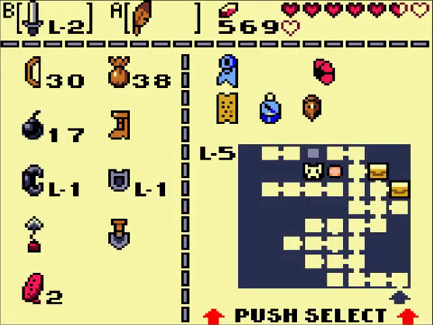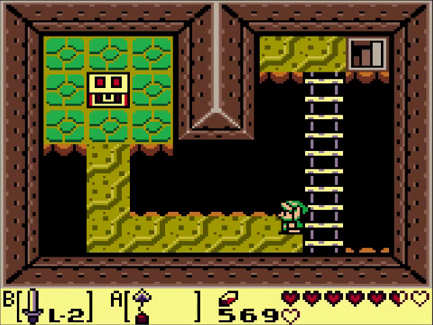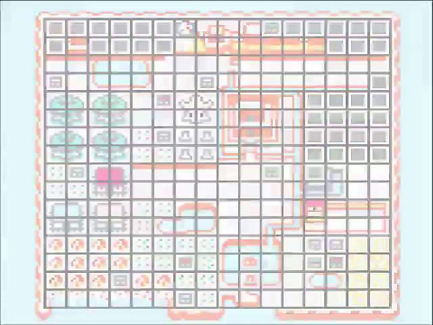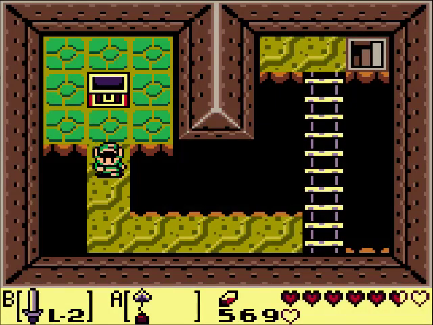Yep. This is probably the boss key. Or nightmare's key, I should say. Yep! Now I just need one more small key. The other chest that's on this map. Yeah, there's two treasure chests for me to find. I'm guessing the other one is just rupees.